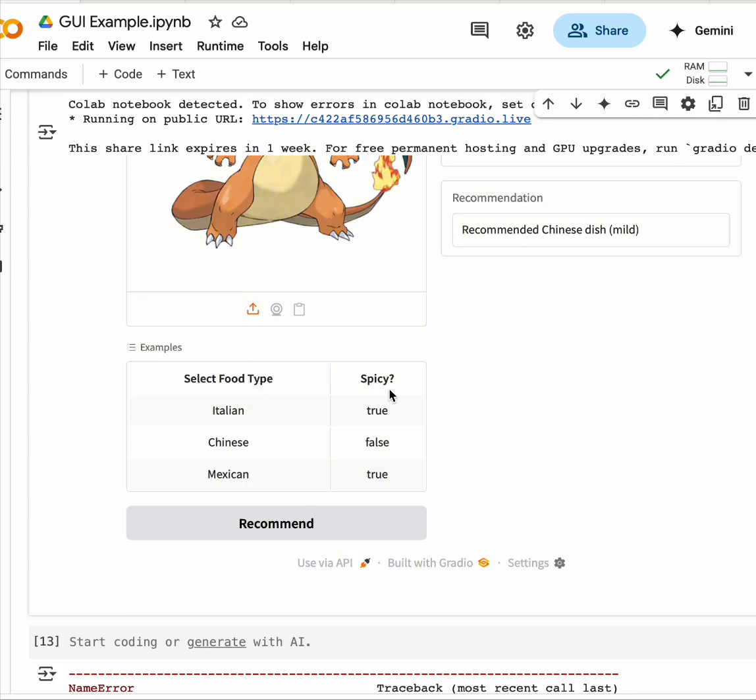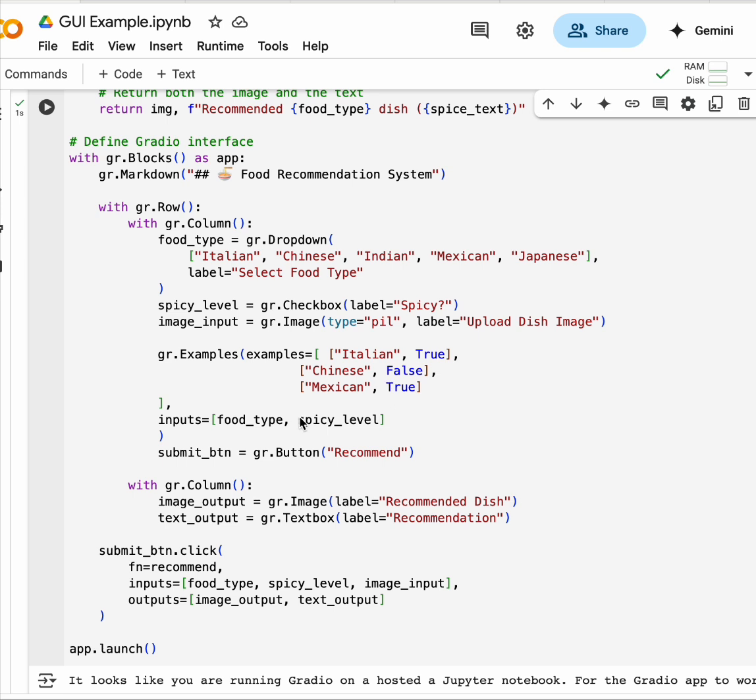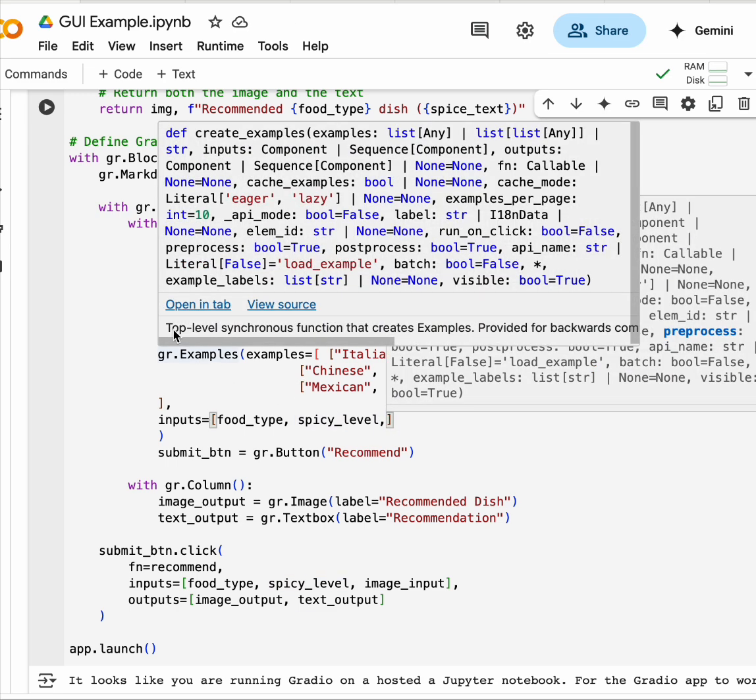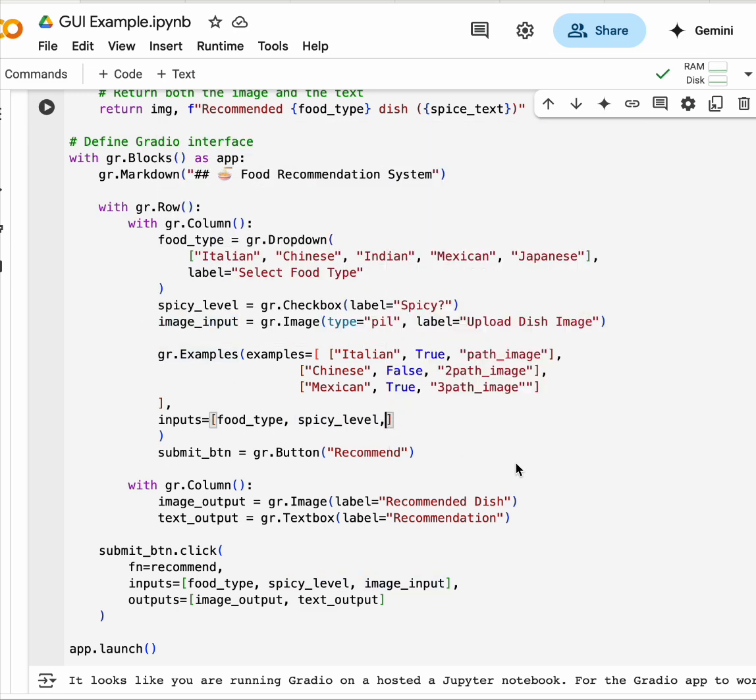So inside of the examples, currently we just have 2 columns, the food type and the spicy level. You can also import the image input over here. Let's see, you have the path of the image, the second path of the image, then the third path of the image, and change to image input.